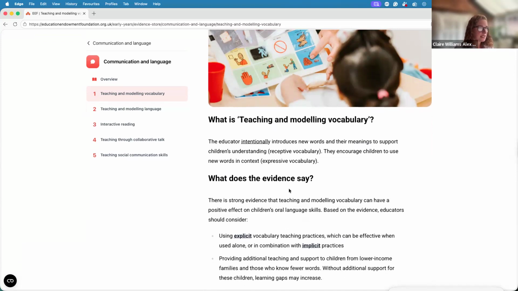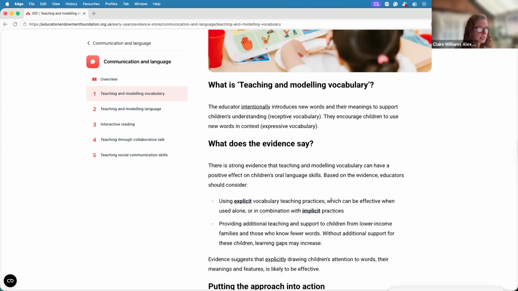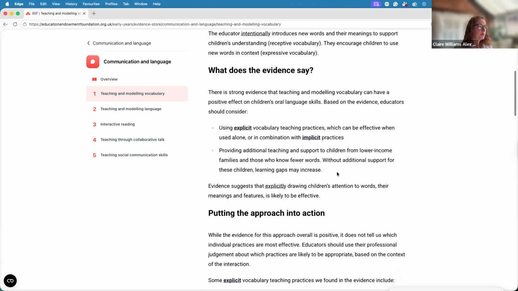So in this case, teaching and modelling vocabulary is when the educator intentionally introduces new words and their meanings to support children's receptive vocabulary, and then they encourage children to use new words in context, their expressive vocabulary. So hopefully you can see, if you're doing some professional development, this is really useful, it's really simple, and it's really accessible.